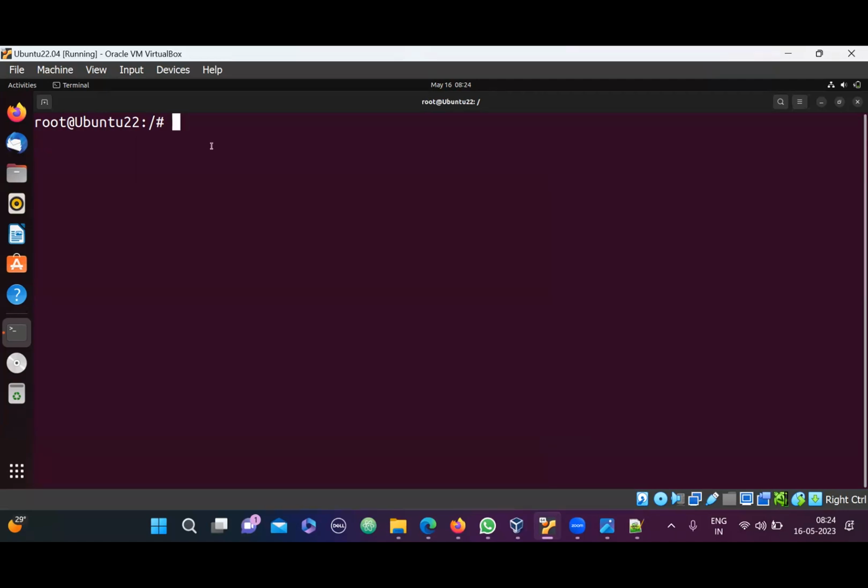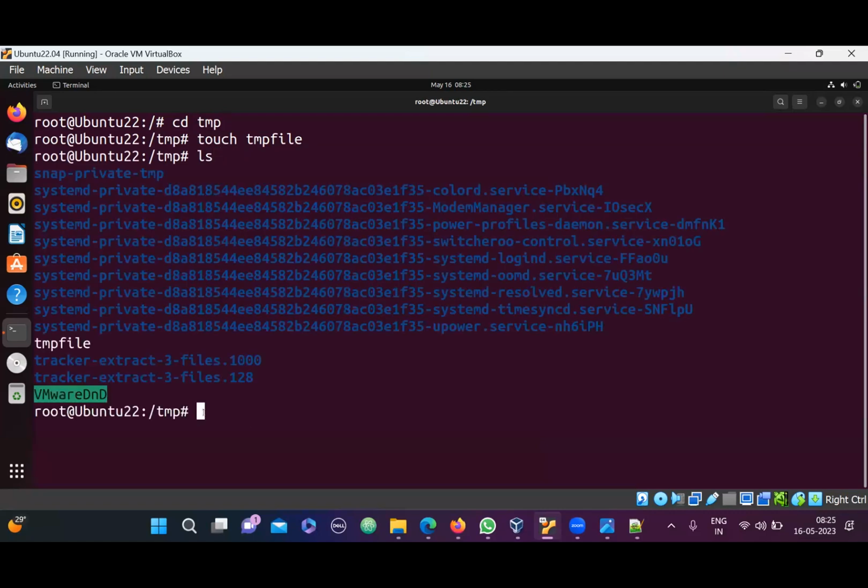For example, if I want to have a file only for this current session, I will go inside the temp directory and then create a file. I will give touch, and then temp file. I will click enter. If you give ls, you will be able to see the temp file. Now, if I exit, or log out, or shut down this system and then come back, you will not be able to see the temp file. Similar to Windows, you will have a temp directory, and if you create anything only for that current session, you will have it in the temp folder. Let me switch to the root user.